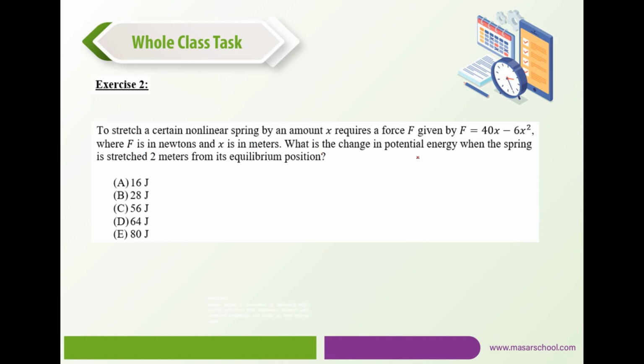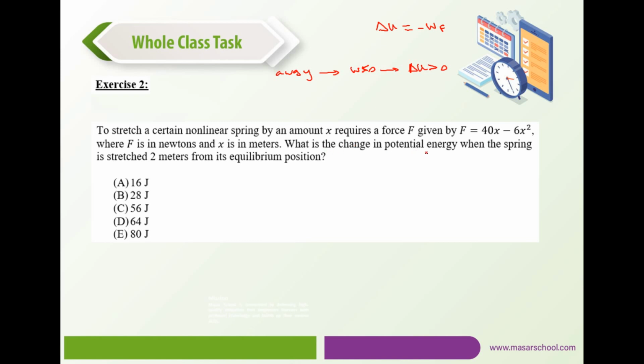What is the change in the potential energy when the spring is stretched? Stretch means away, which makes the work negative, which means that the change in the potential energy is positive according to the previous class, because delta U is given by minus the work done by the force. For this reason, all of these changes are positive. Moreover, whenever you stretch or compress the spring, this stores an elastic potential energy in the spring, which makes the change in the potential energy positive.